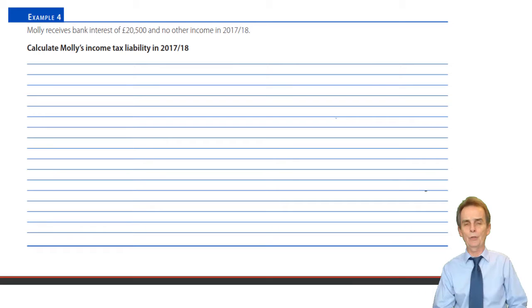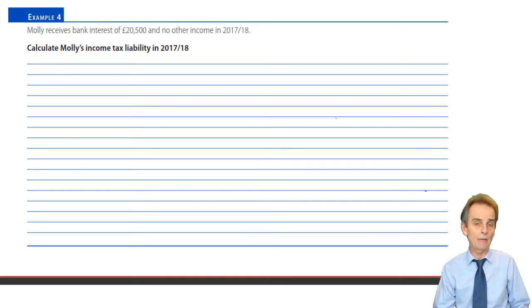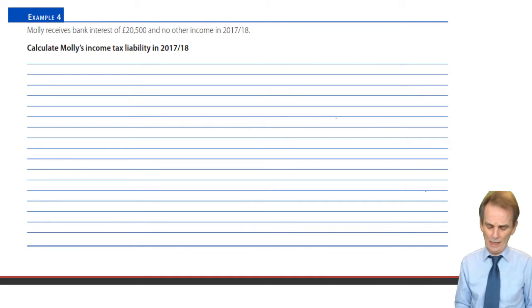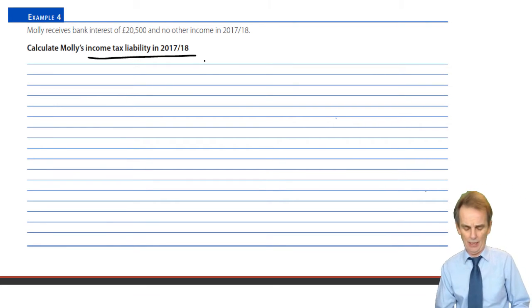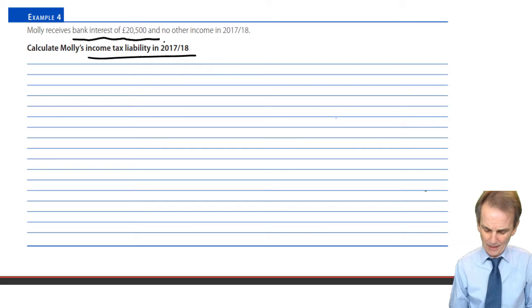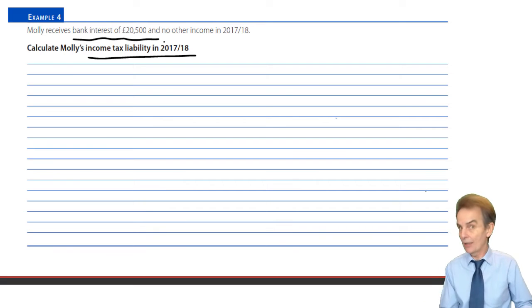Now that we saw in a couple of examples last time. Again, that is dictated by whether the taxpayer is a basic rate taxpayer, who gets a £1,000 savings income nil rate band, or, as per the previous problem, a higher rate taxpayer, and therefore it's only a £500 savings income nil rate band. What we see now, I hope you've turned to it in your course notes, is example 4, a situation where, pretty much par for the course these days, we are calculating income tax liability for our tax year, but we've only got one source of income, and that's bank interest amounting to £20,500.